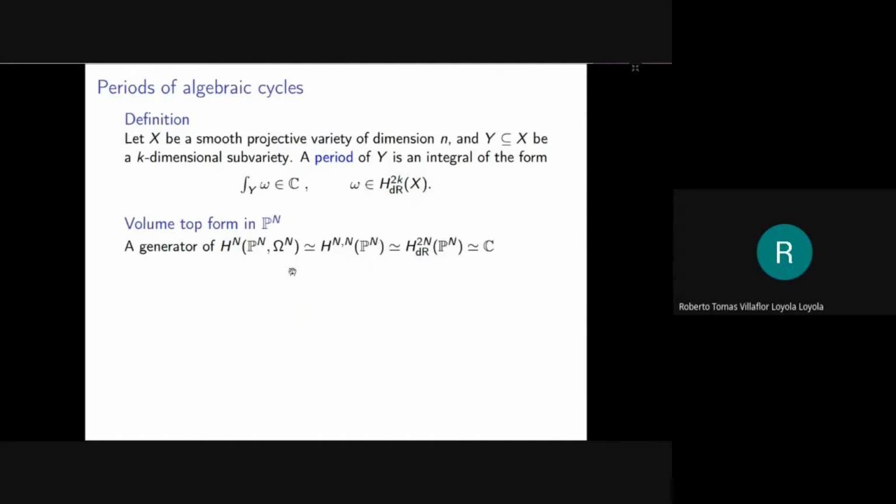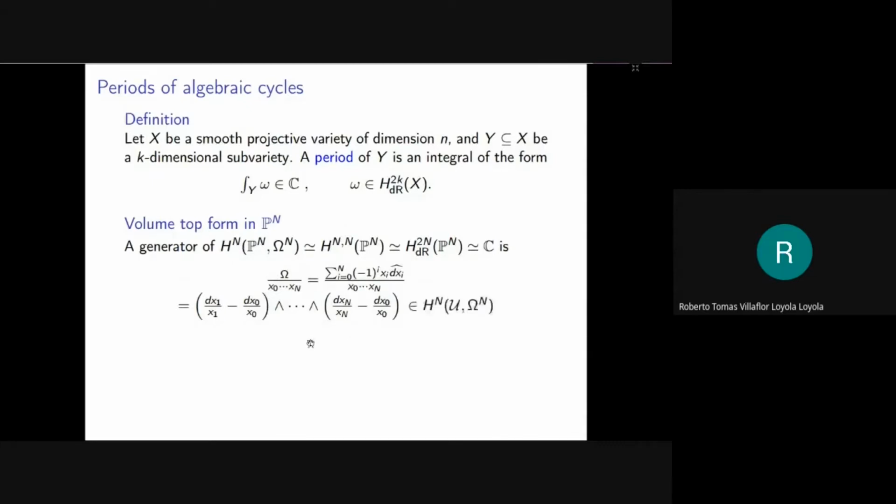So we will describe a generator of this space in the following way. Take this meromorphic form omega over the product of all variables of the projective space, where omega is just this alternating n-form, which can also be written in this format. Once we write this differential form in this format, we see that if we restrict ourselves to any chart, for instance, the chart x0 equal to 1, we will obtain the usual top form of the affine space.